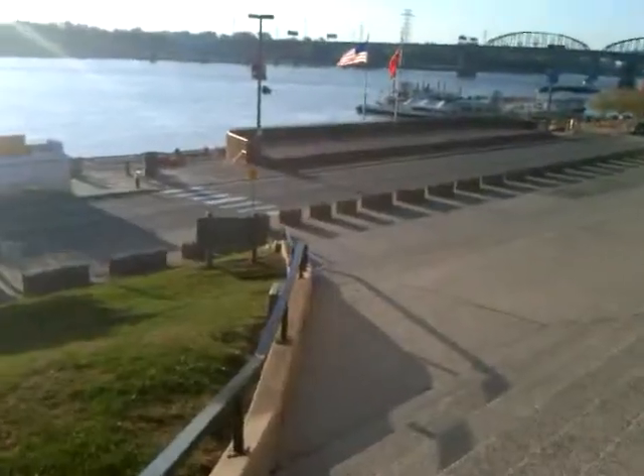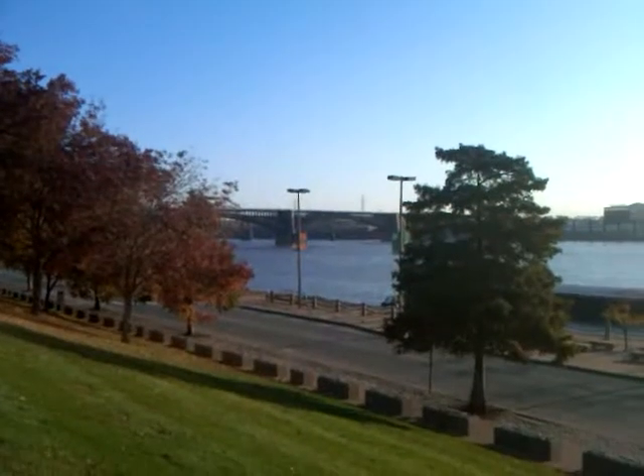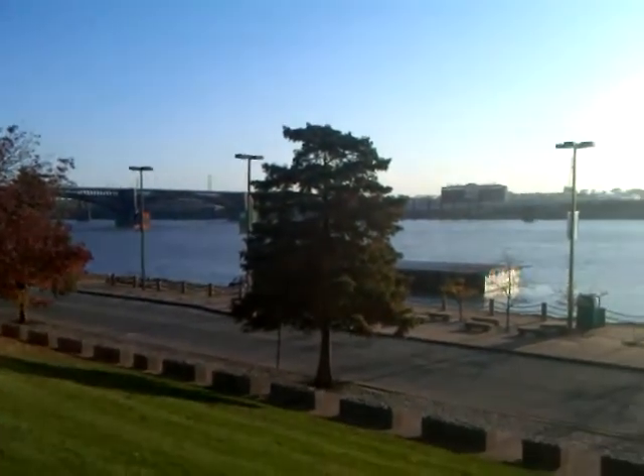Some joggers — a little slower than I am — and there's the river. I'm gonna get down to the river now to get a better view of it. We're going down some steps to get to the river. This will do — I'm not going all the way down.